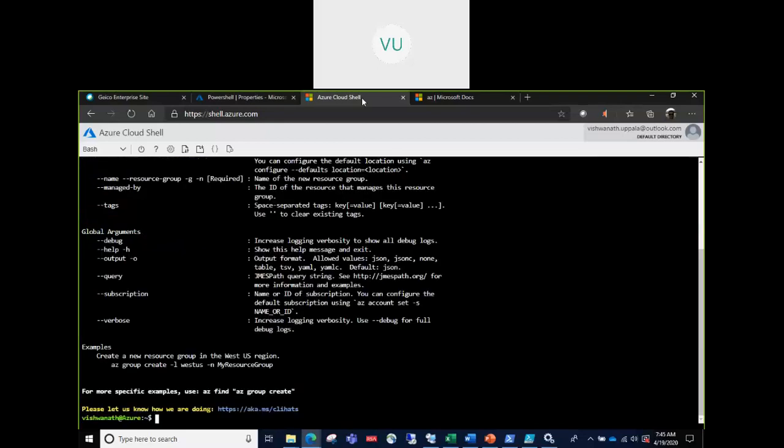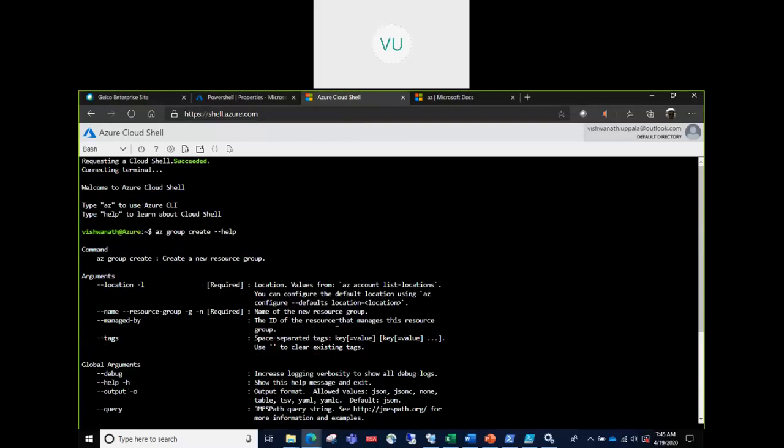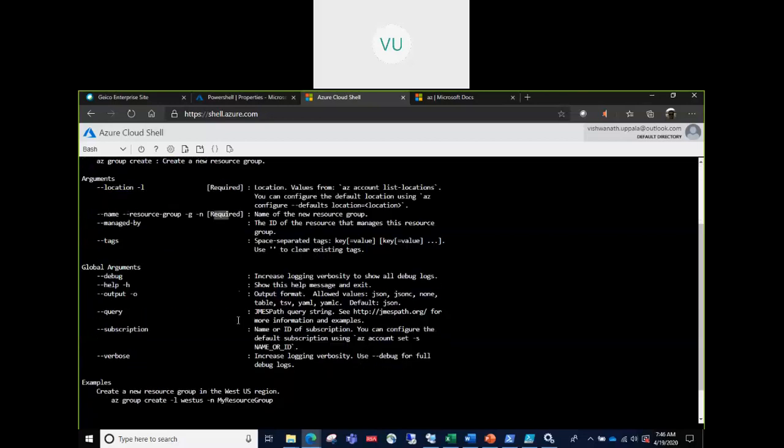Okay, then it will give out the help on this. So what are the parameters required? Location, name. These are the two parameters we want to give. You can use an alias as well, so hyphen l as short form instead of providing this big hyphen location. Similarly for name, you can provide hyphen n. So let's use that. These are the two required commands to create our resource group here.